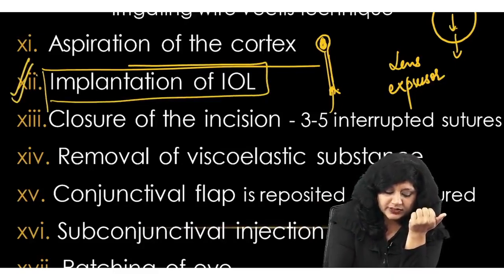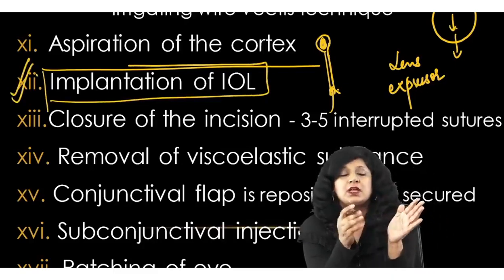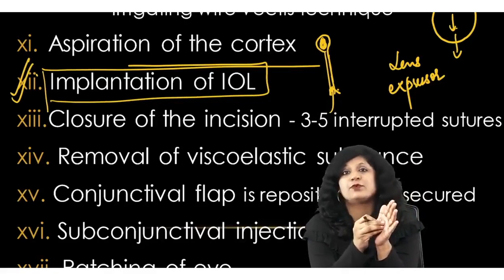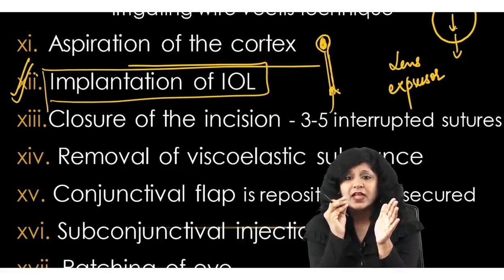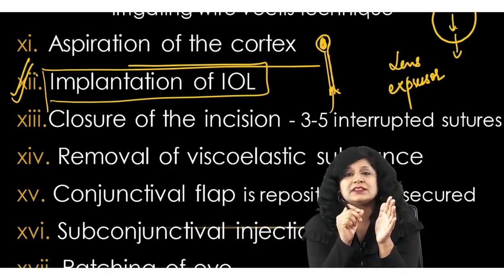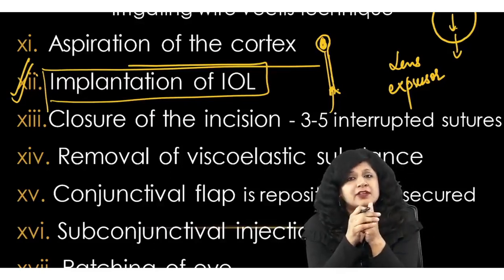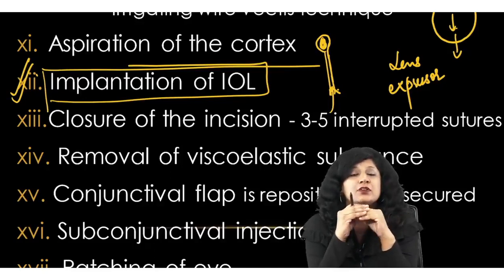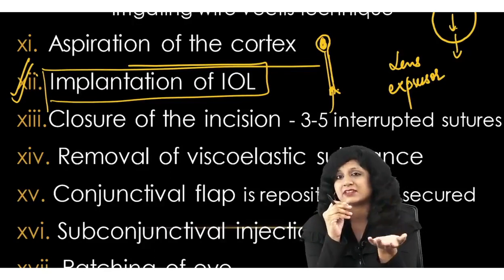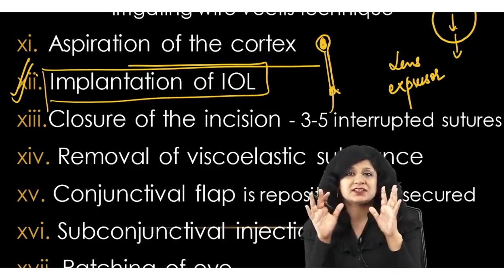Now one important thing at this step, don't open the IOL before this step. The IOL has to be sealed, it should be sealed at the time of the IOL entry, and just before you have to implant the IOL, you have to open that seal. It has to be sent with the other OT stuff last day evenings for the sterilization, and you cannot use it if the seal is broken, because we cannot take risk. Any chances of sepsis we cannot take, we cannot take any risk there.